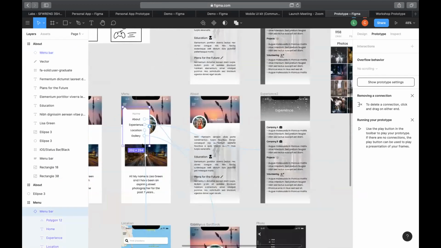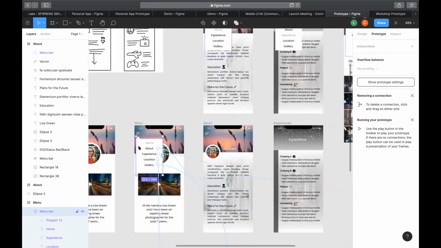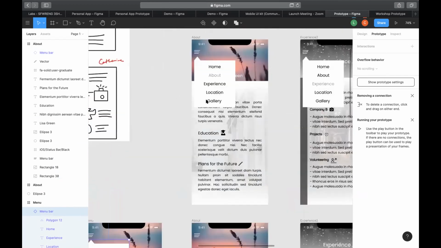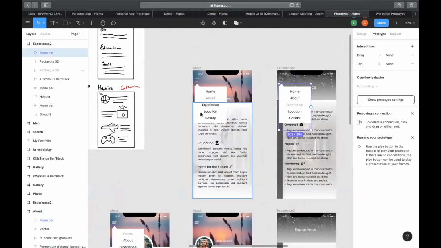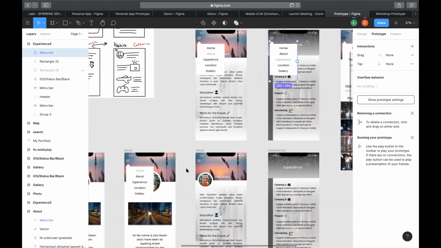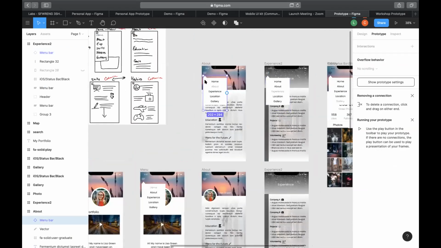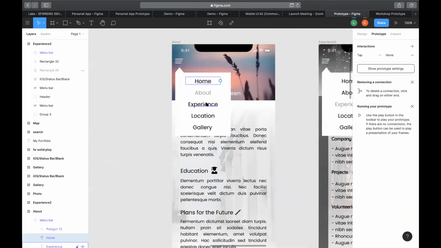If you use the same menu bar, then these animations are saved. You could repeat the same animation, but since these are different menu bars, you have to do that again. But I guess you get the gist of it, so I could just show you how to go from page to page.